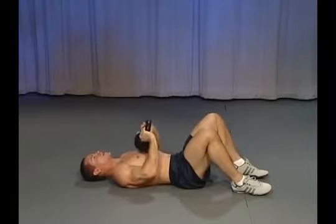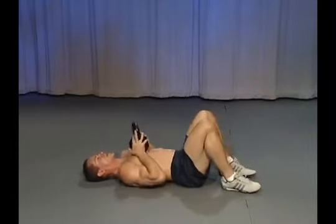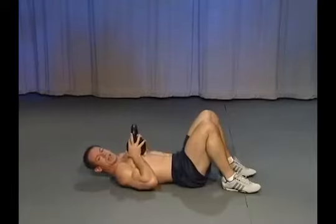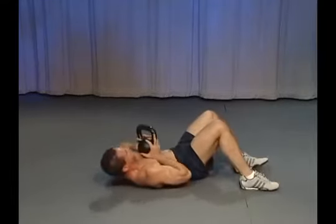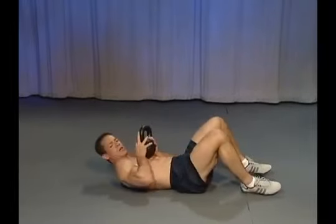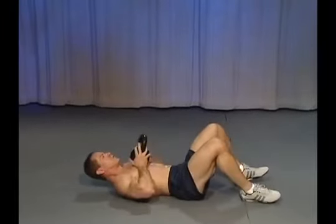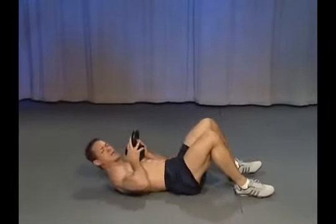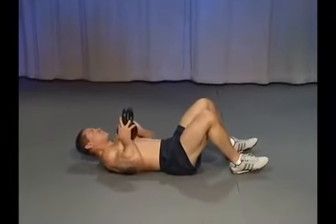Okay, now you're going to set this right on your chest here, not on your sternum, on your chest, and then you're going to fold your body sideways, doing a lateral bend. So crunch, release, other side, crunch, release. You really feel it right here in the oblique muscles. Exhale, inhale. Exhale, inhale.